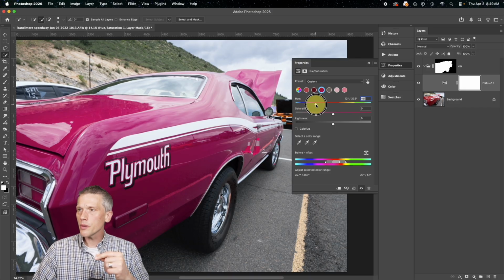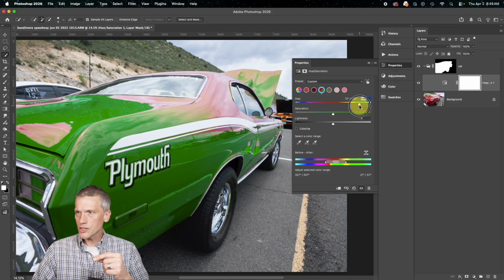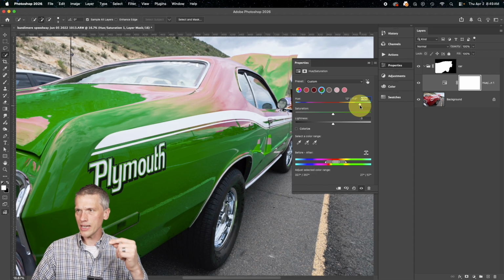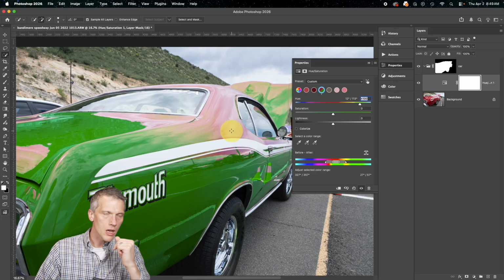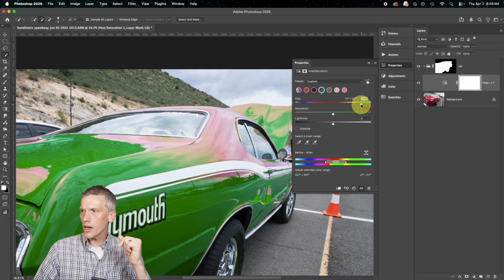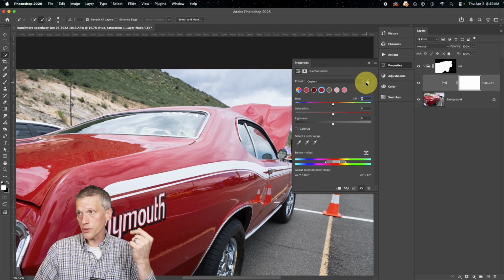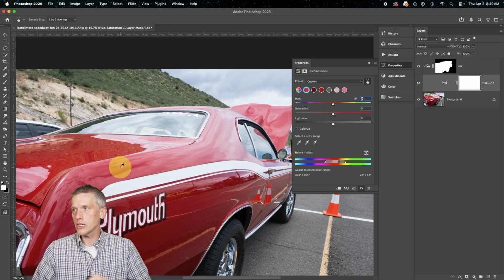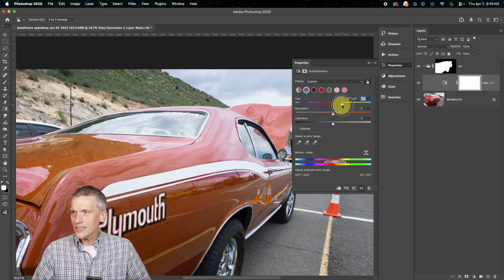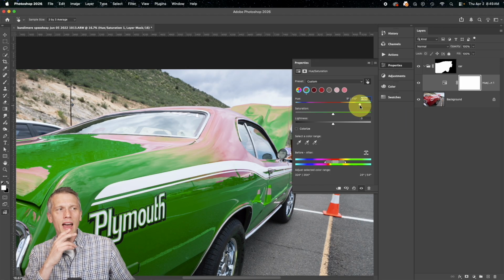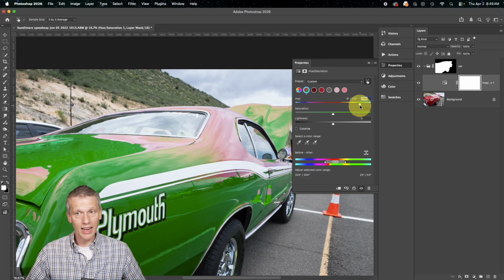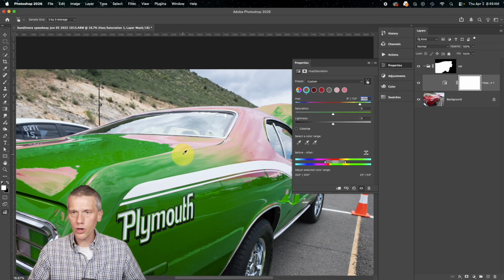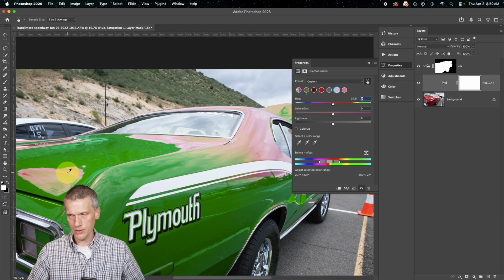However, if I come to some other colors, it starts to break down. And we take a look and find it's just not working in these regions here. So what if instead of the selected prominent colors, I use the hand and I just make a selection? Well, if I do that, the same thing kind of tends to happen. I can't push this adjustment to any color that I want. It starts falling apart at certain regions.